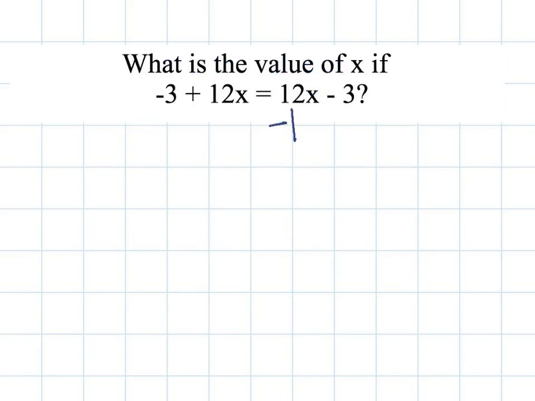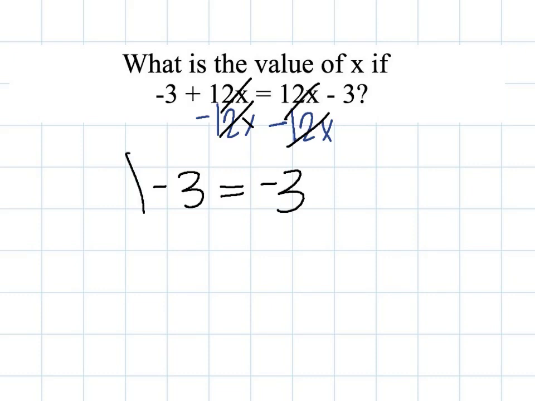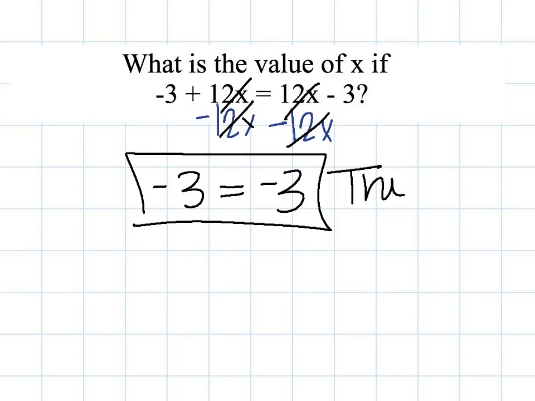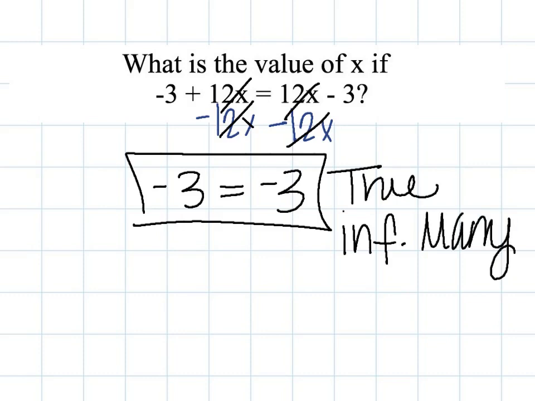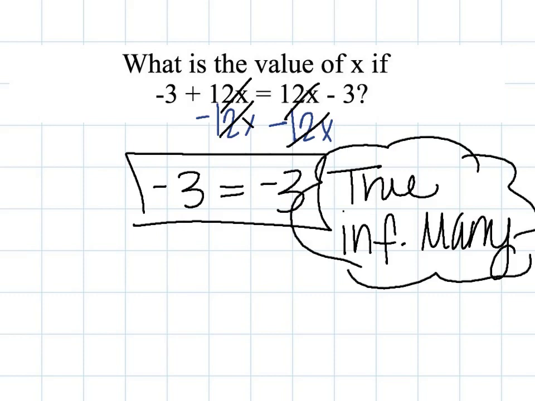So on this one, hopefully you went ahead and you subtracted 12x from both sides, but when you got down to here, you were like, wait, what? Like my x's cancel out, but I'm left with negative 3 equals negative 3. So this is one of these special cases where you have to stop and ask yourself, okay, well, I don't have any variables left, so is negative 3 really indeed equal to negative 3? Yes, it is. This is a true statement. So there are infinitely many solutions. It doesn't matter what number you plug back in for x, you're going to get the same thing. Anything is going to work because both sides are equal.